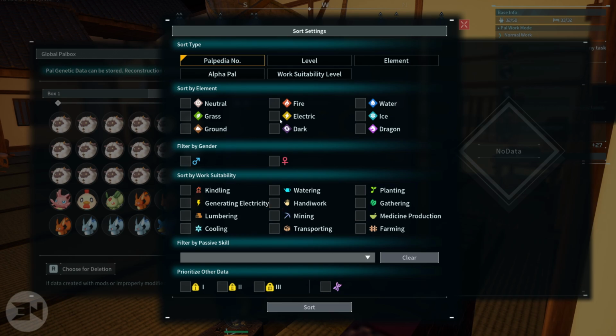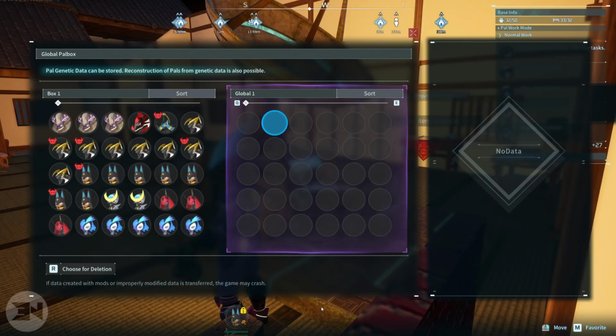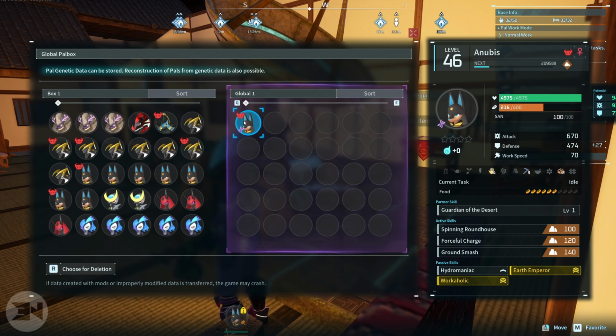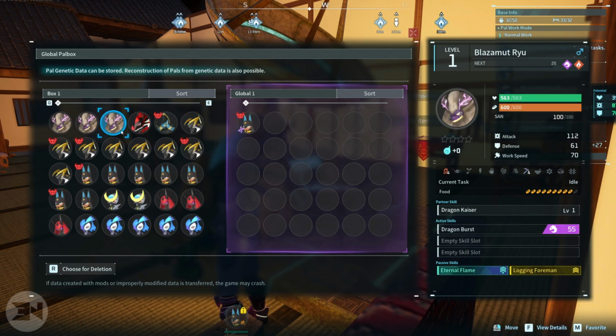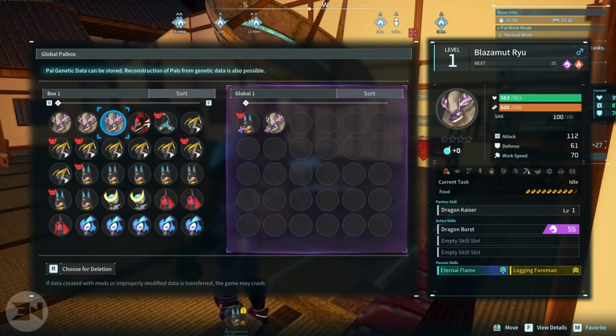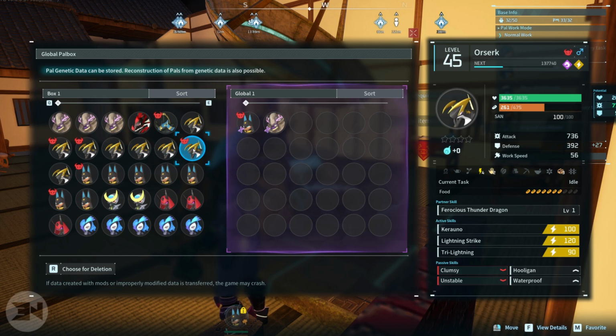So let's say we go to work suitability level. I have a whole bunch of Anubises that I don't really care about too much. So let's drop you in, because he's a workaholic. Then we can drop a Blazamut Ryu back in there like that. Now your one stays in your actual game, so you're basically making a copy of your PAL.